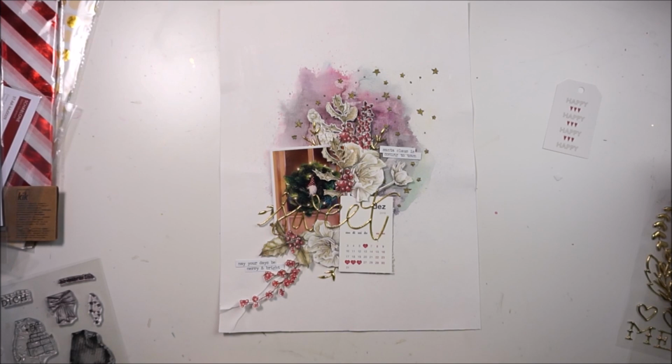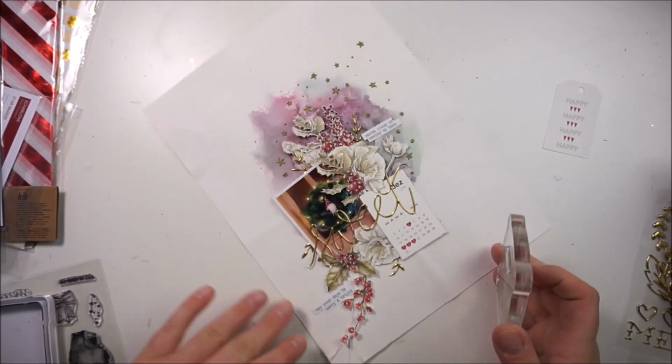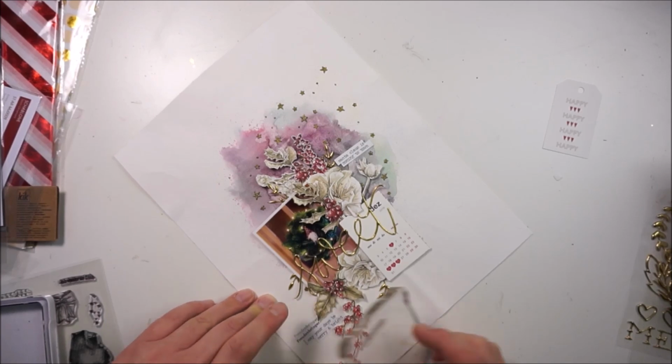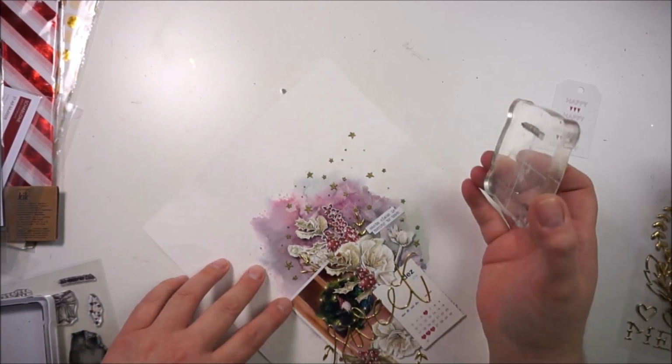And now I would just bring in some Alexandra Renke stamps. I'm stamping in black.